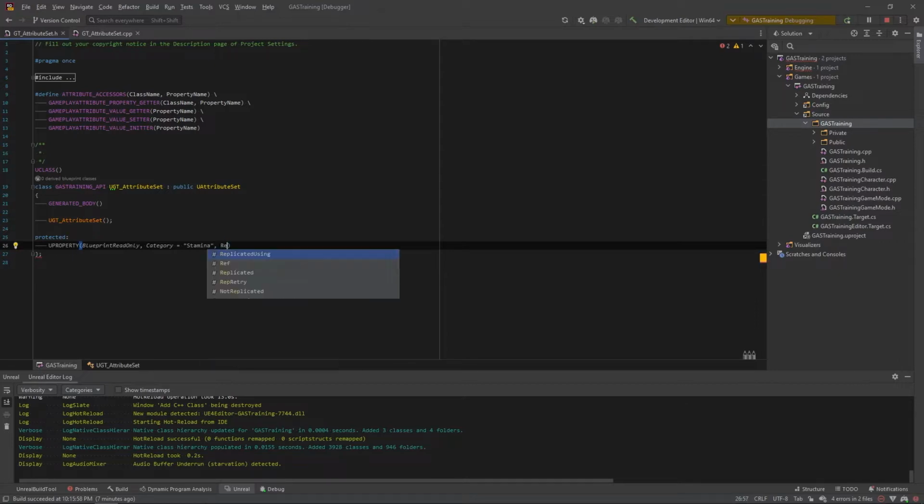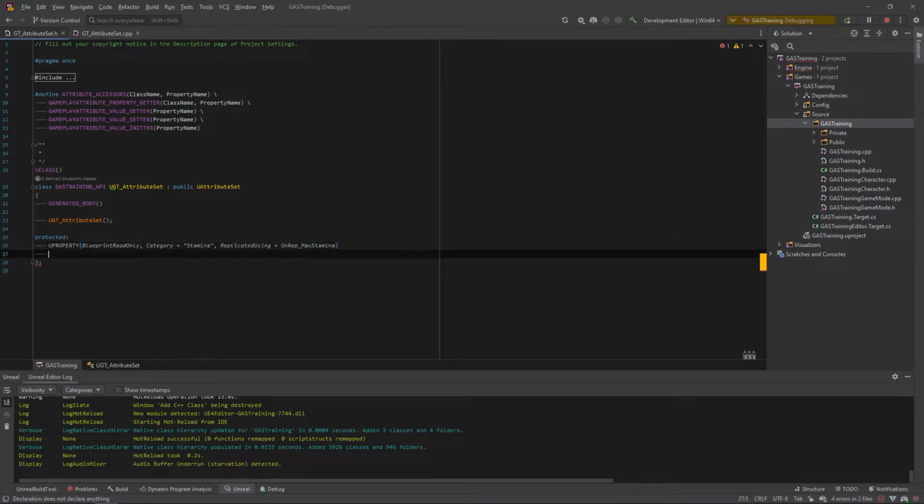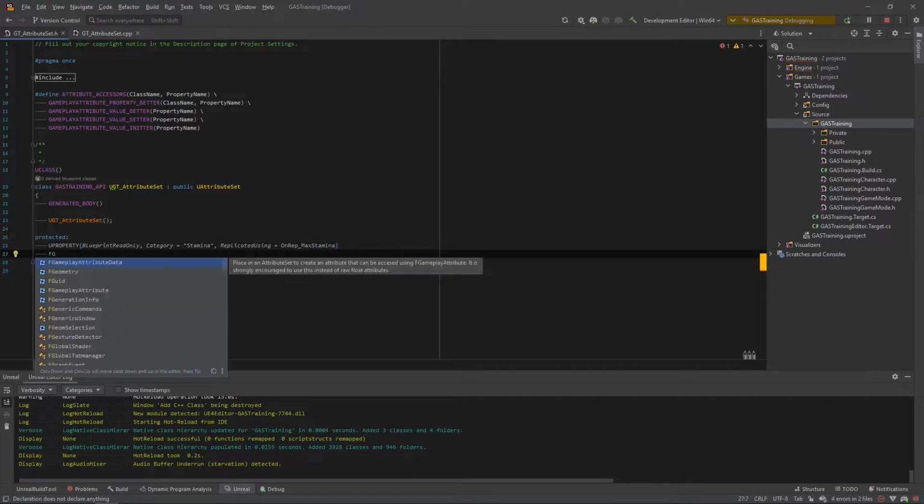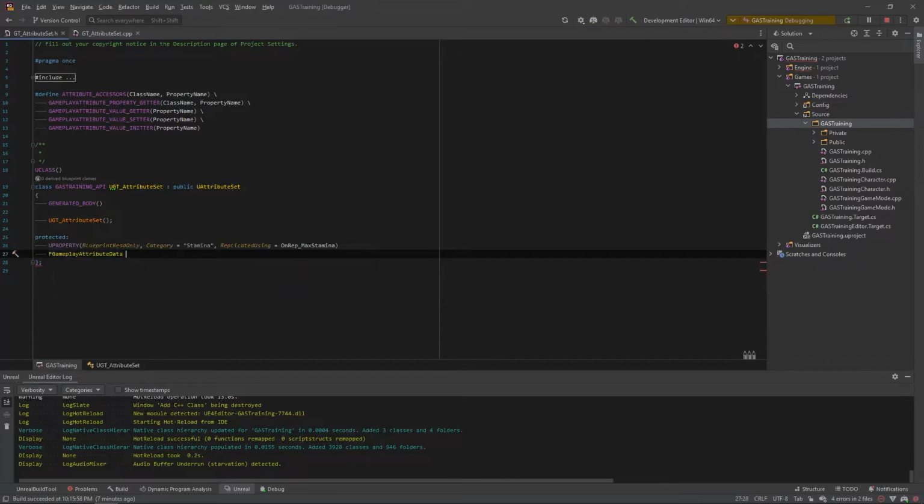So let's create first the max stamina. So ReplicatedUsing OnRep_MaxStamina, and FGameplayAttributeData. That's the type of our attribute.